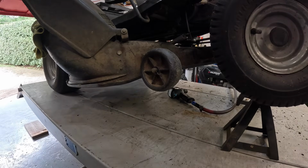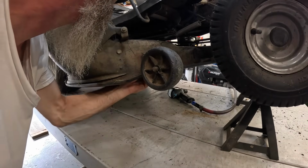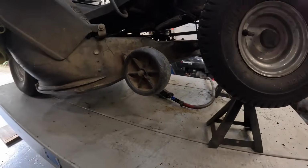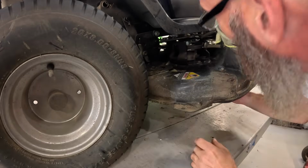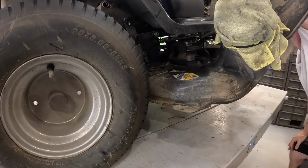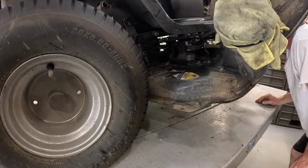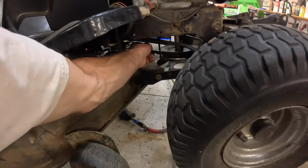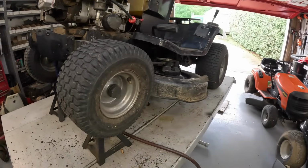Okay, I'm going to engage his blade. I'm going to check. It looks to me like that spindle brake ain't pulling far away. Yeah, it is. I can tell. It just didn't look like it. Okay. Alrighty.